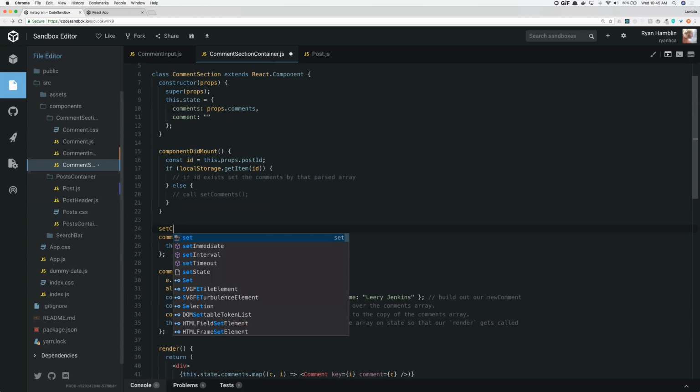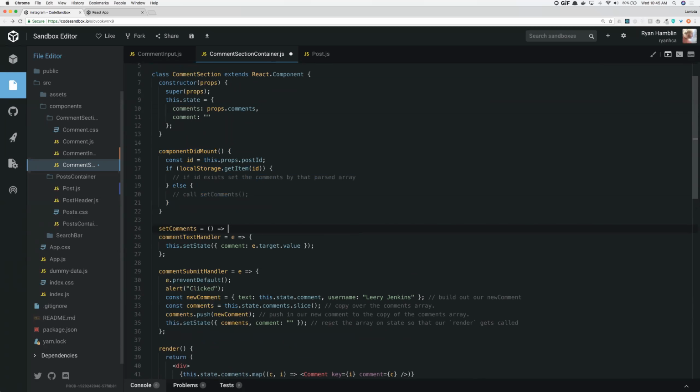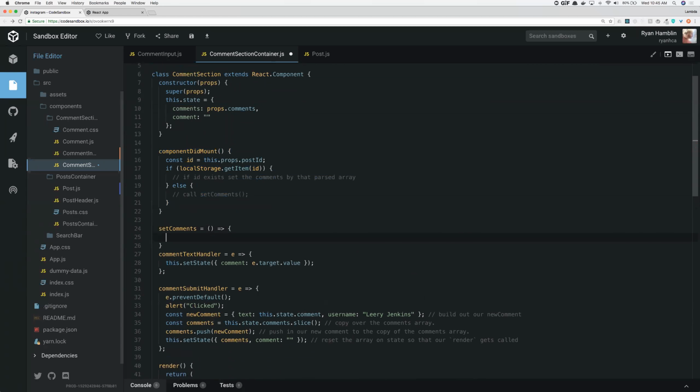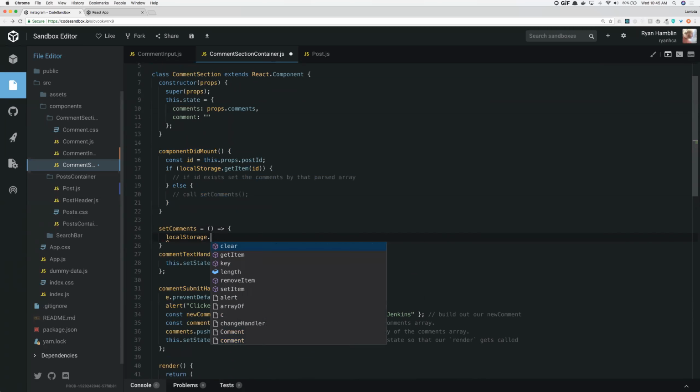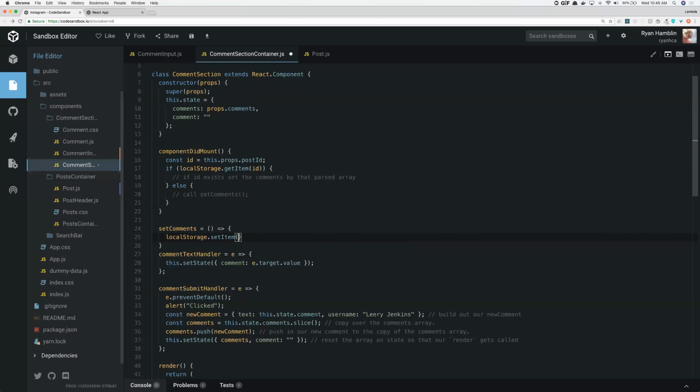So I'm going to say setComments is a function whose only job is to take localStorage and set the item of this.props.postID and set it equal to our comments that are on state.